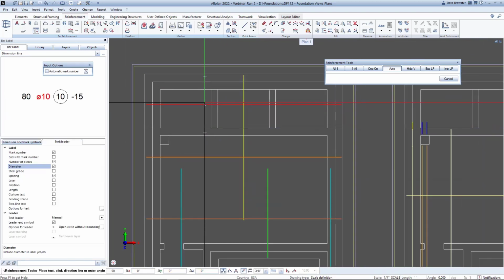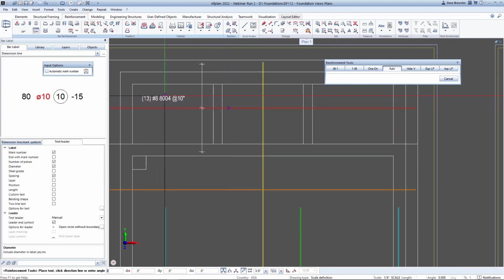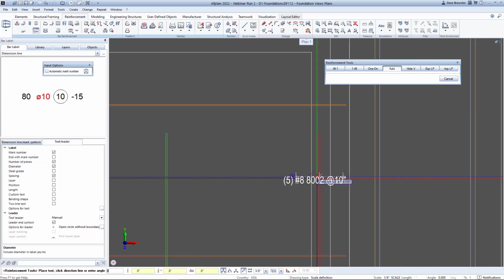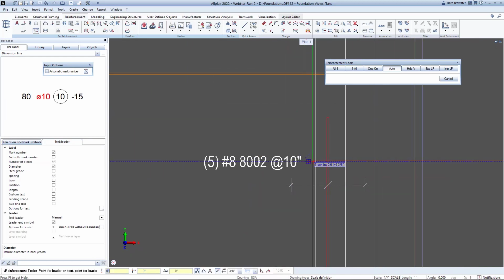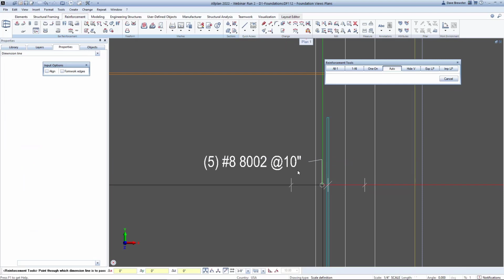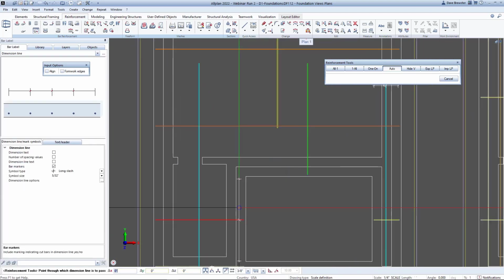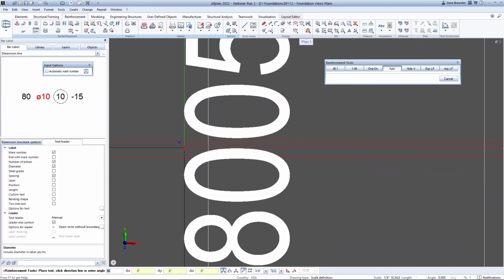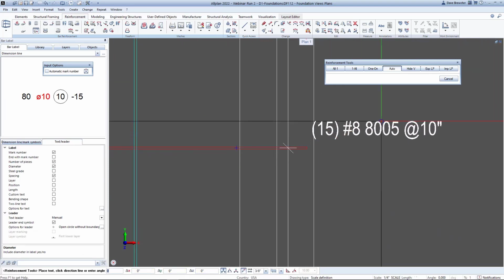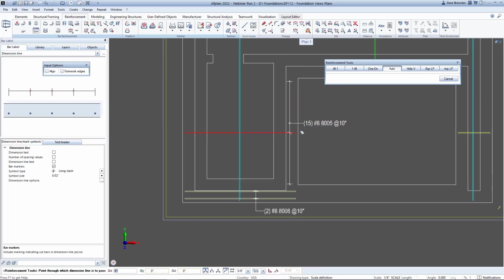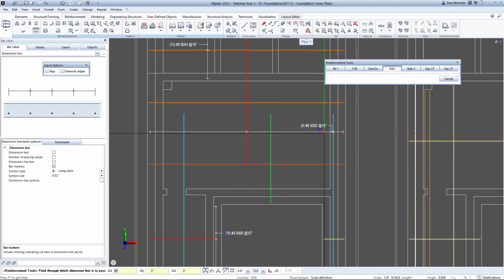So for the next few minutes, I'm going to label both these views. It doesn't take long. While I'm doing that, I'm going to talk about some of the other reinforcement tools that exist. I'm just using what is essentially my default label right now. I'm showing the number of pieces, the bar size, and the mark number. That's a number 8 bar, with bar mark number 2 in the spacing. You can define how you want those to look as you go. If you want this one a little different, you can change it right there on the left-hand side, and you're done.